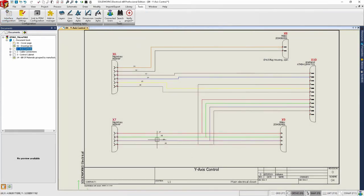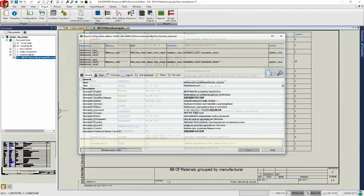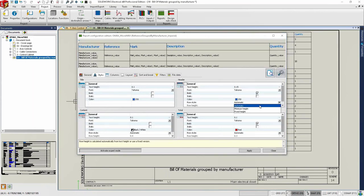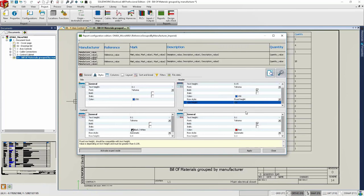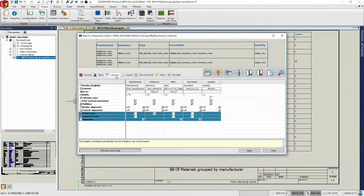When you're doing electrical schematics, a lot of what you spend time on is creating reports and making those reports look the way you want. Formatting those is easier than ever in SOLIDWORKS Electrical Schematic 2020. We now have direct access to vary things like the text height and the spacing of the headers versus the overall content. You could do this before, but you'd be writing SQL report code. This is just in the UI, so I can see what's going on. You can see a preview of that.